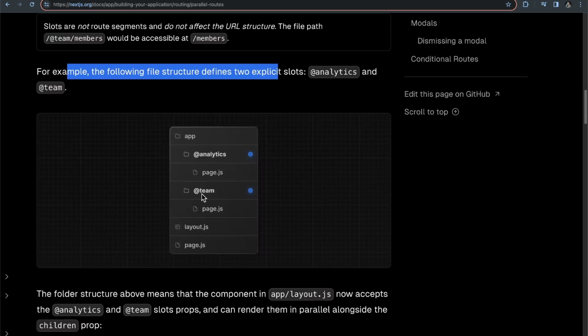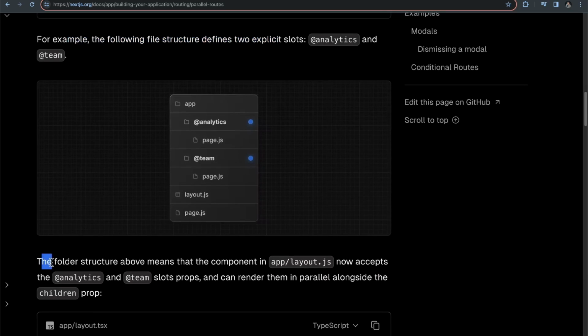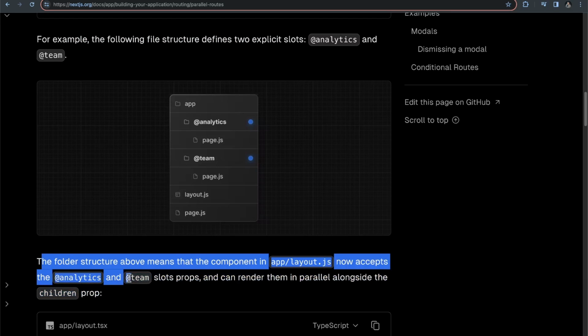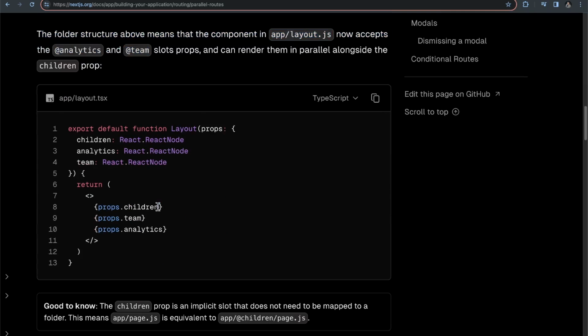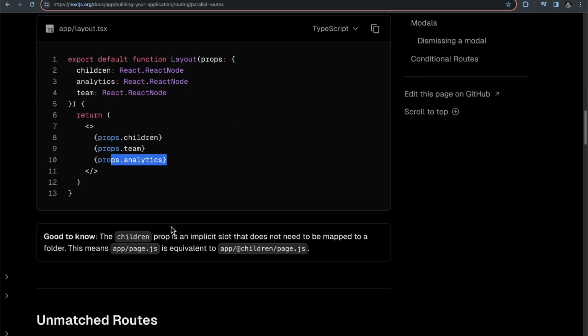As you can see here, analytics and team. And then it says the folder structure above means that the component in app/layout.js now accepts the analytics and team props and can render them in parallel alongside the children prop. So in the root layout here, you can now render props.team as well as props.analytics.